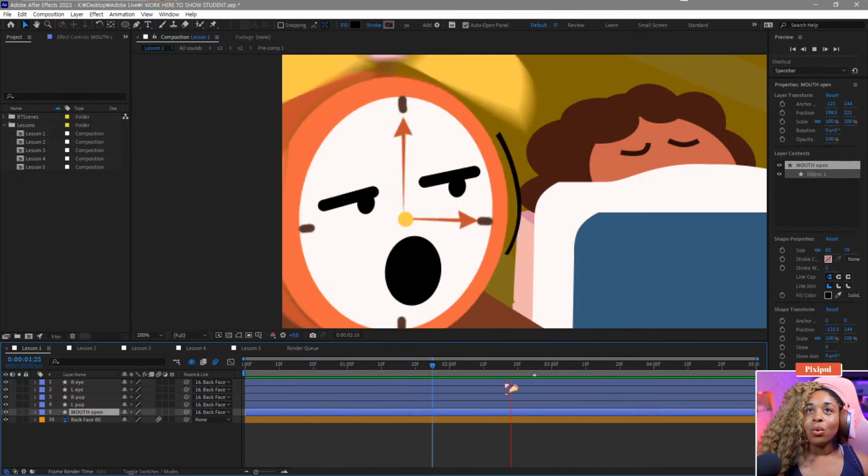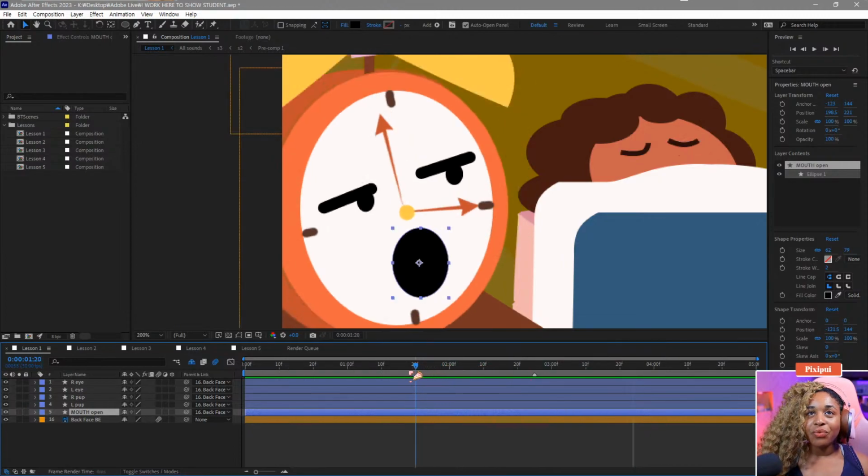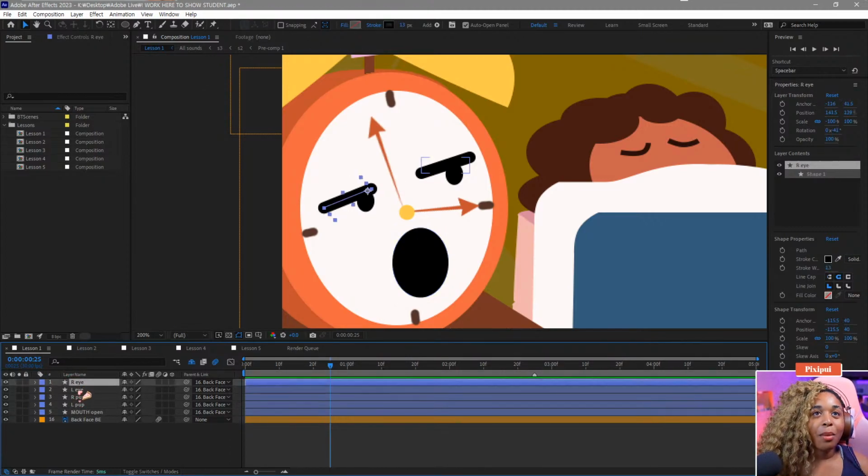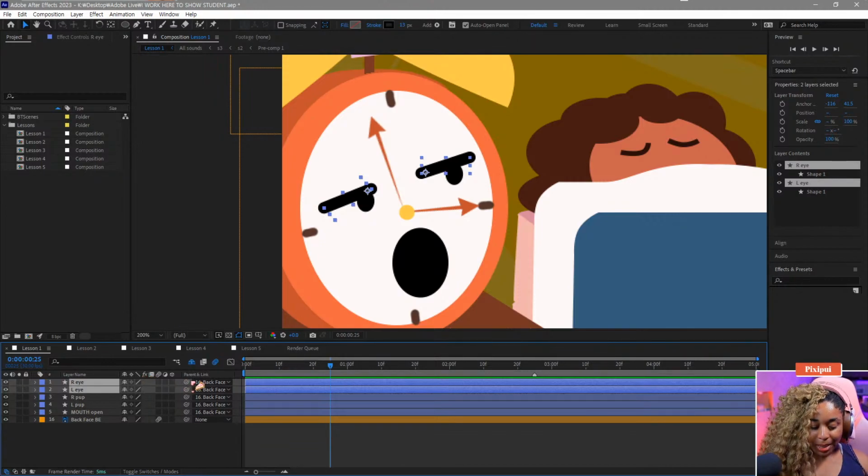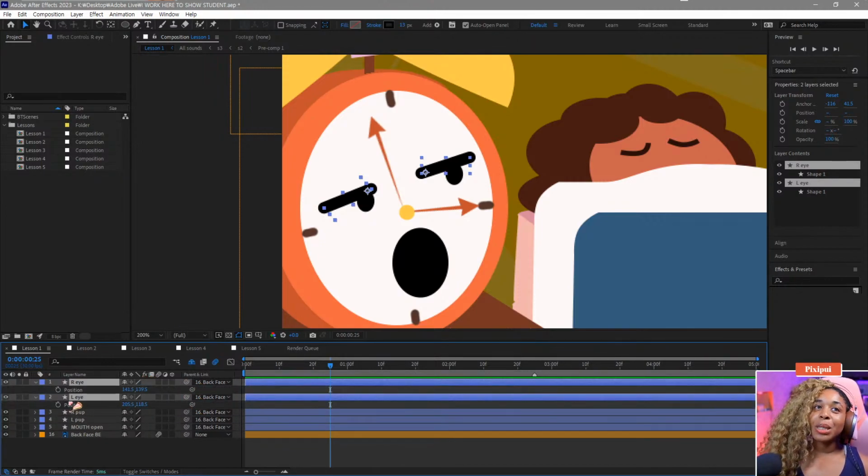At the moment, these are all connected, which is perfect. Now, I want my clock to look like it's sleeping first and then waking up. So I'm going to grab both of the eyebrow pieces. We're going to push P for position, click on the stopwatch. Because we've graduated from Animation 101, all of the things that we've learned from that one, we're putting into this one. So I will go over what they are and how we do things, but you're ready for something harder now. So this is where we want it to be after a little while.